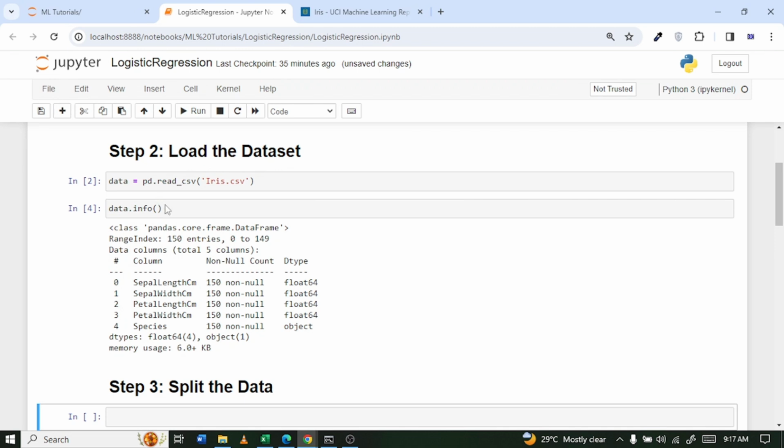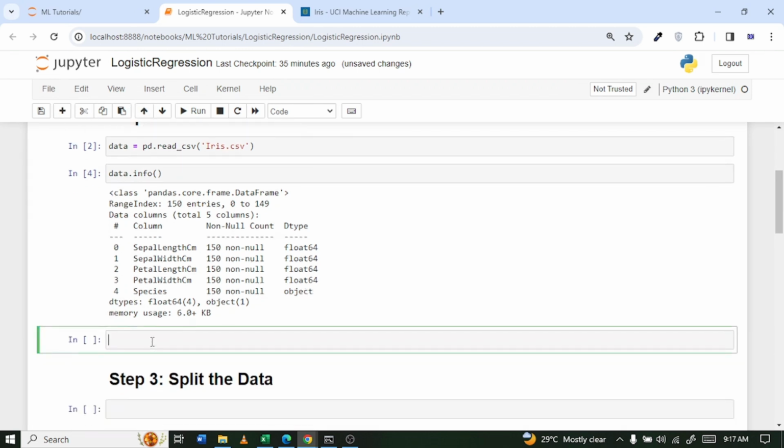Okay, so I'm going to create a cell right here, and we are first going to get our features. Okay, so we are going to drop our species column, to be left with only our features. So data.drop, and the column is species.